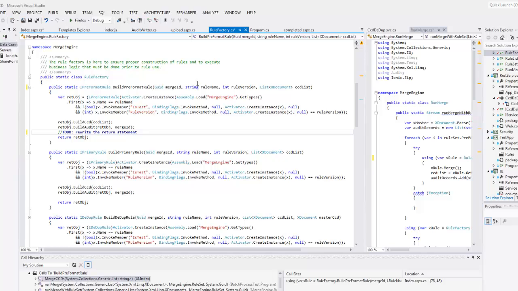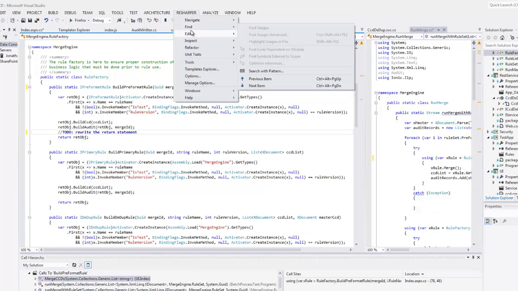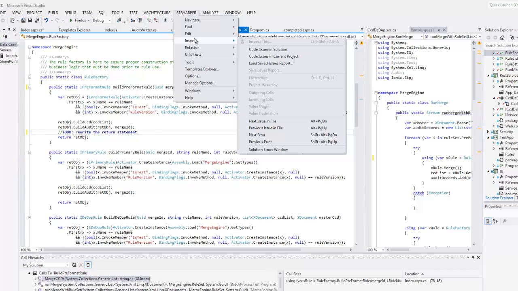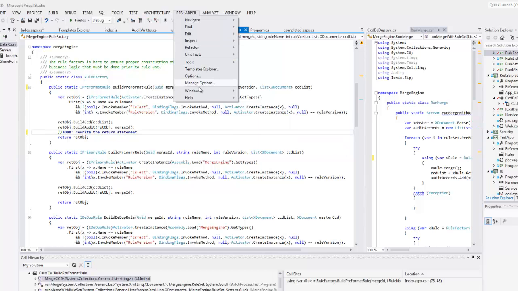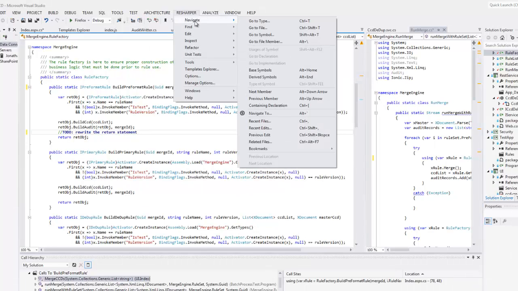That's it for our Resharper tutorial. You'll notice I did not go over everything. There are a lot of different components to Resharper. We are going to go through some of them in the next few lessons as well, especially when we start getting into doing LINQ to SQL and Lambda statements. I'll show you how Resharper can help you write those, and how you can use Resharper as an educational tool to figure out how to write your own LINQ statements and Lambda statements. So this is going to be a great tool for us going forward.